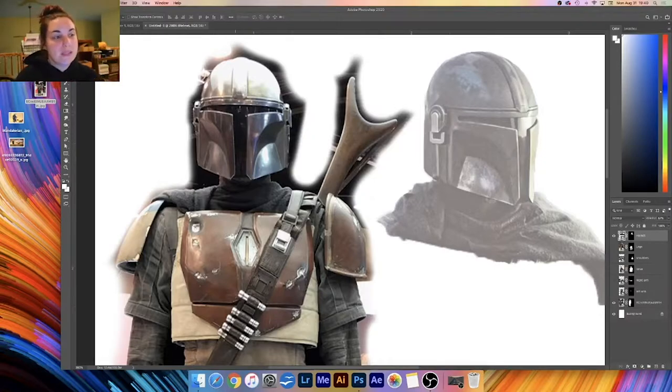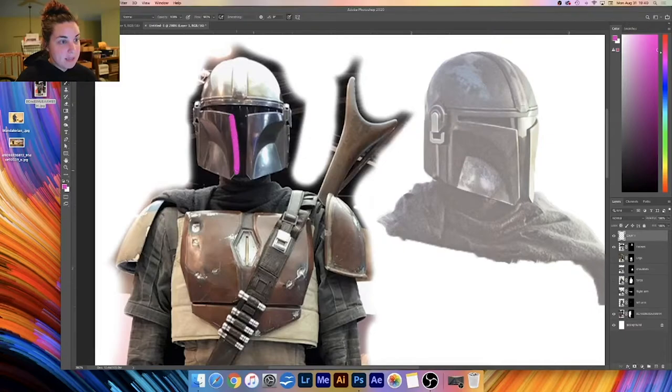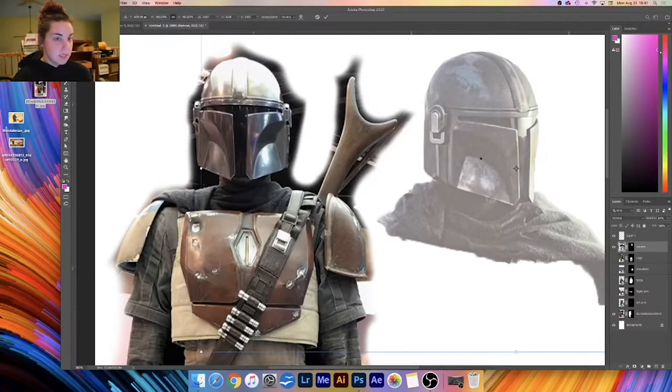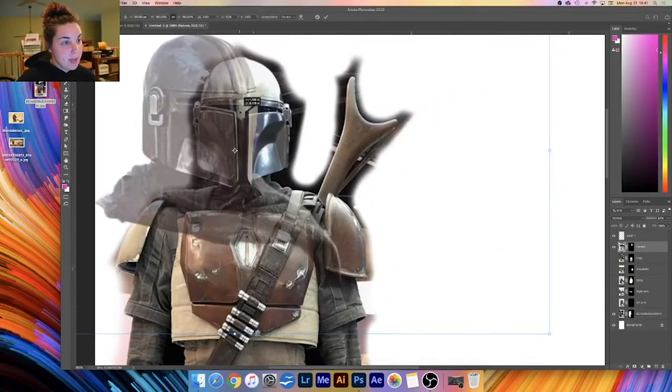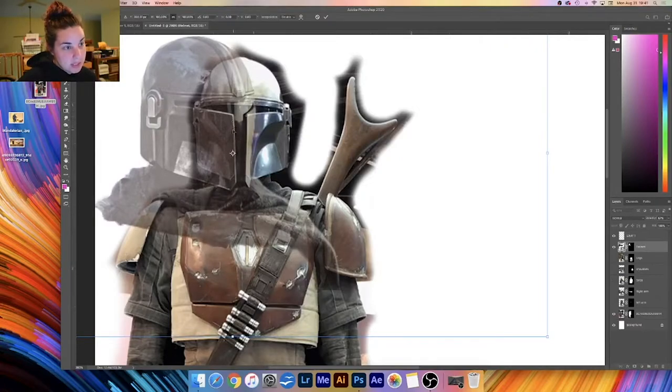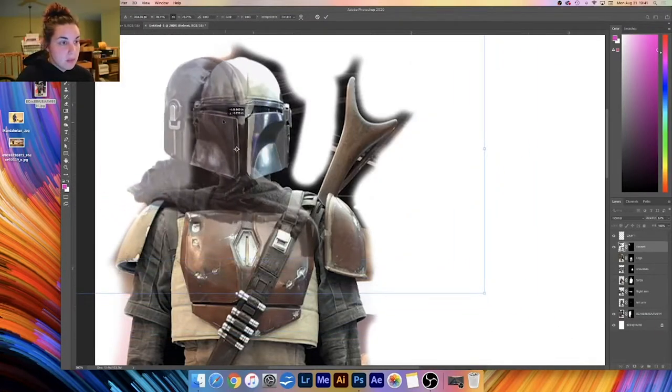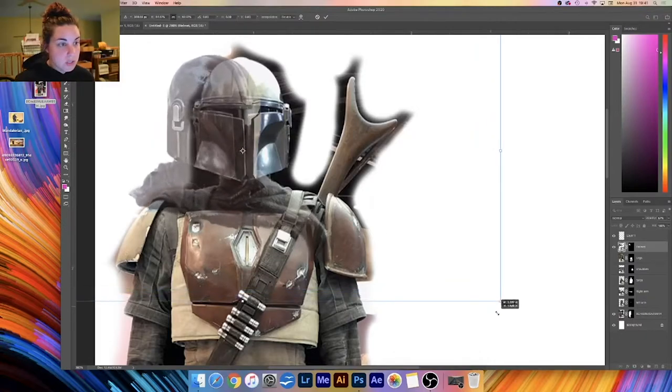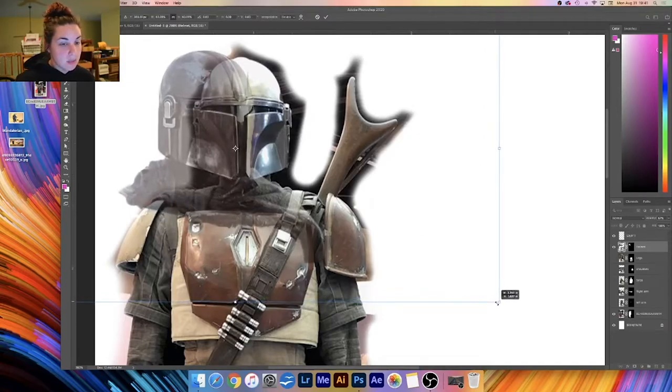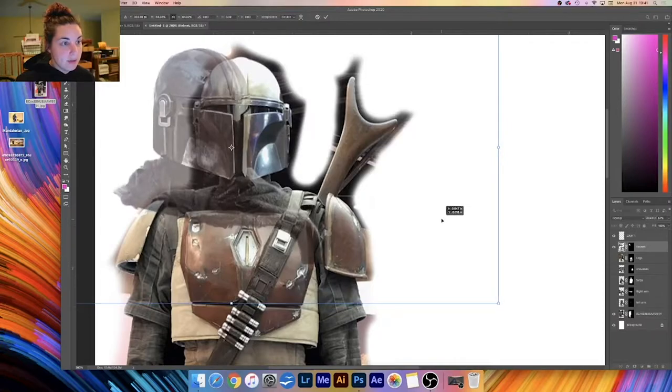What's really cool about this is that since there are lines to reference on both of these images, I'm going to take the one that I want and match it to this one via this line right here. I'm going to use this line as a reference point. So taking his helmet, I'm going to use my transform tool and match up the corner at the very top. Now you can see that some of this hangs over. I've got some space here, so I definitely need to make it a little bit smaller. All right, a little too much. A little bit closer. All right, now that's pretty spot on.